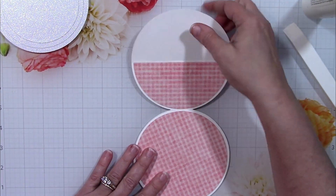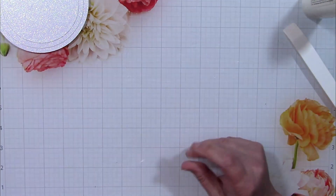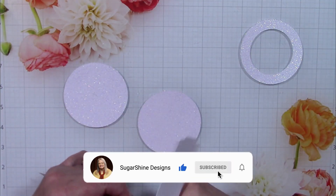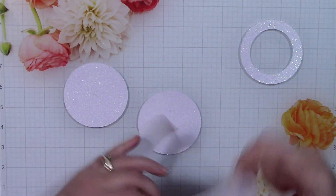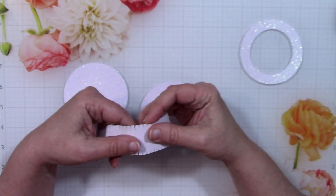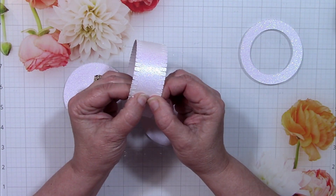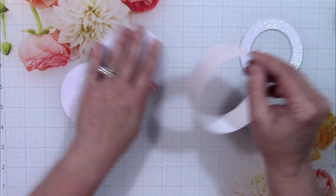You might notice when I close this that you're going to be able to see some of those glue marks coming through the silver paper, but it's okay because that will be covered up by the rest of the hat. So at this point I'm going to start working on the crown of the hat. It just goes together at the tab and you'll want to train the paper a little bit so that it curls easily — I just used the handle of another tool to train it to go into a circle.